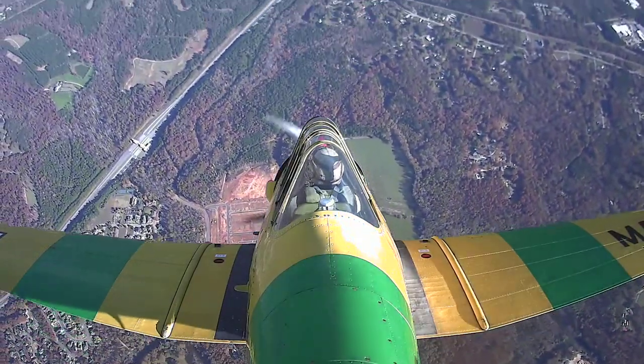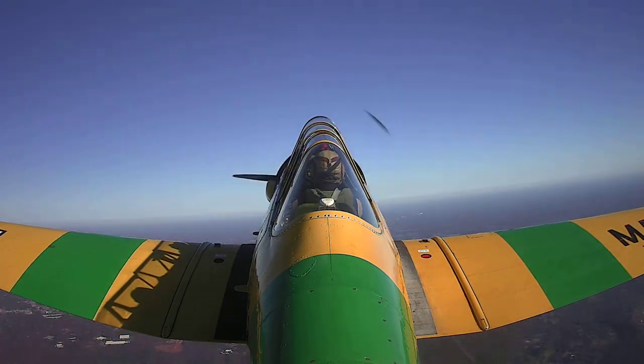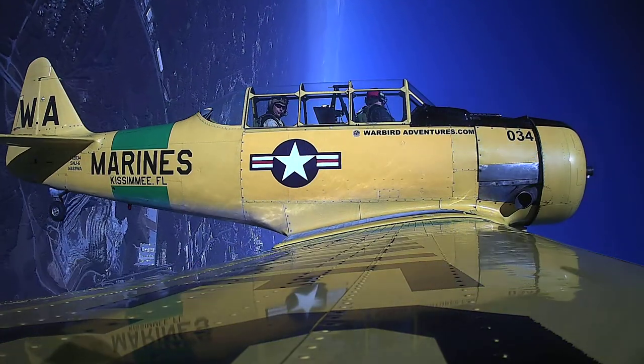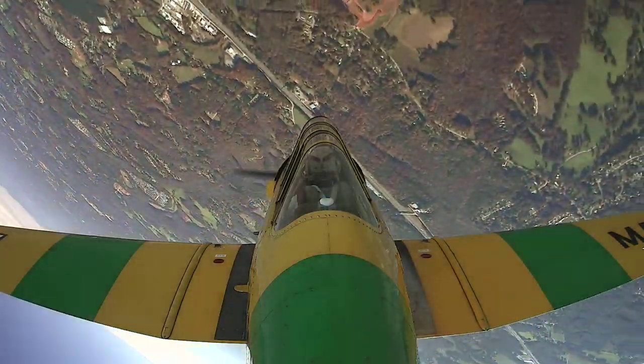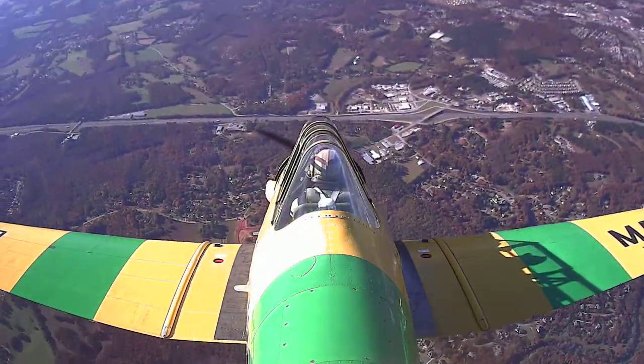All right. Loop it up and over. Pull. A little harder. Good. Keep pulling up. Looking good. Keep coming. All right, we look forward, relax, and roll. Left stick as far as it goes. A little bit of left pedal. Awesome. Stop and pull up.